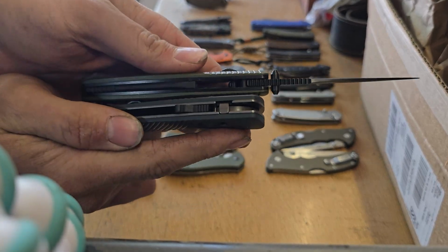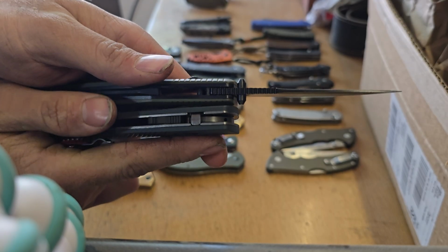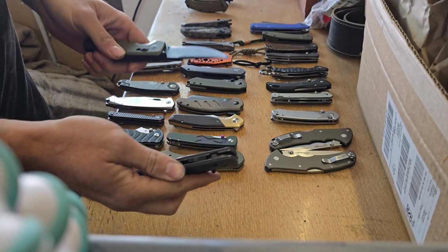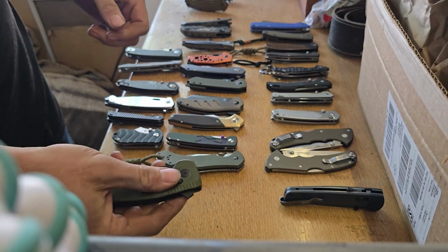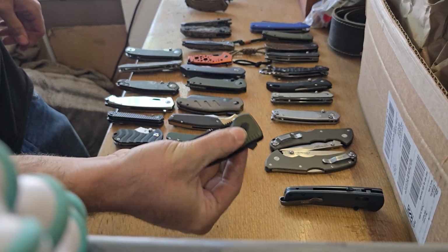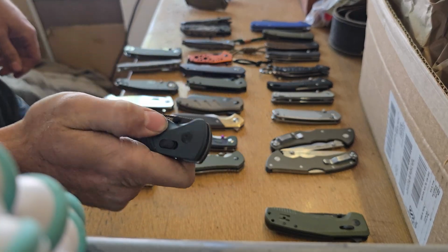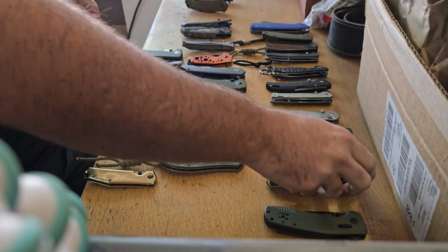Because if you look at this one, the liners are like half as thick. Right? And you had to use a good or better steel to do the stop pin like that, otherwise the blade would destroy it. So I'm guessing these are mild steel liners, and that's why they're so thick. And then this is the little bar. It seems to work all right, but I think that opens faster than this did. And this thing sucks to open. This little thumb stud hurts your thumb so much. Whoa, super quick there.